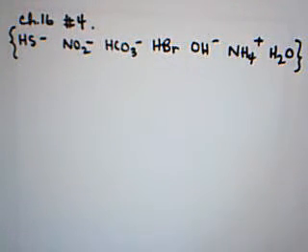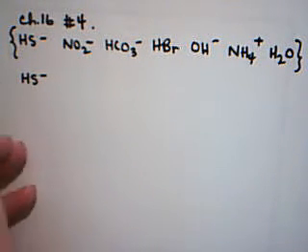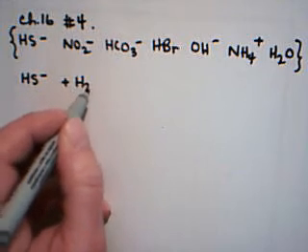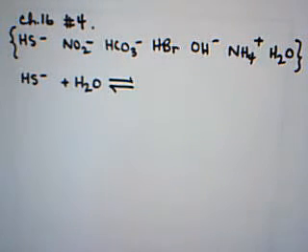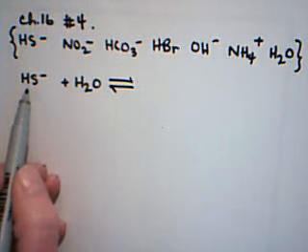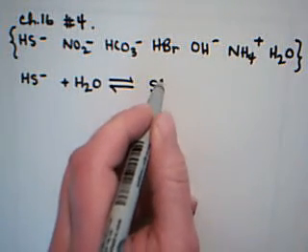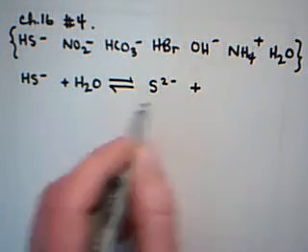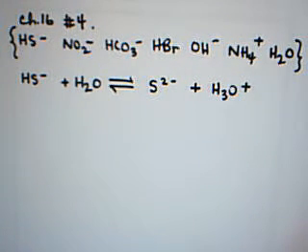And you're asked to determine which are amphiprotic, so which can behave as both an acid and a base in water. So the way you answer this is, let's take the first one. Just put it in water, literally, and let's see what happens. Okay, so really there's a question mark here. What happens? Well, it has a proton, it has a hydrogen, and so what if it were to give that up? Then it would become S2 minus, and that proton would then go onto the water, and we would have H3O plus.